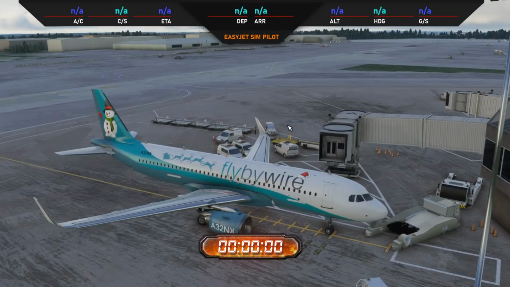Weight and balance is of course very, very important when it comes to flying, so we need to make sure that that's all working. So I'm just going to head in and pop a link into that now.